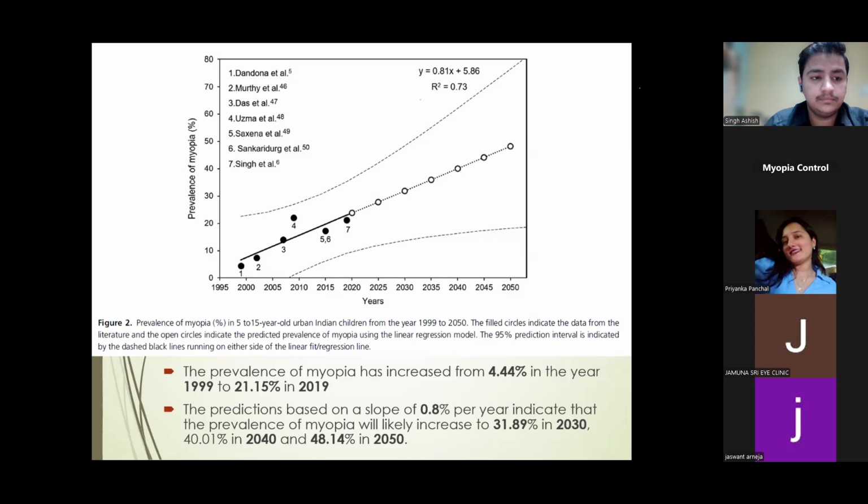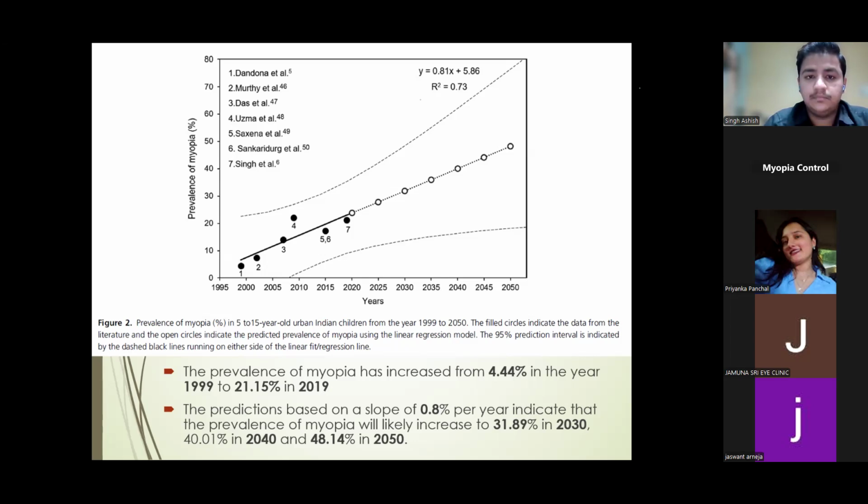So this particular study is also not really about the prevalence, but it is a meta-analysis of all the 7 or 8 studies which have been done in the recent past. The bulk of the work was done by Dr. GVS Murthy, Dr. Praveen Vashisht, and Dr. Rohit Saxena from RP Center. They have done 3 studies on incidence and prevalence of myopia in North India, especially in Delhi. And there has been a wonderful article from Sankara Nethralaya also, where they also found that the prevalence is definitely on the rise.